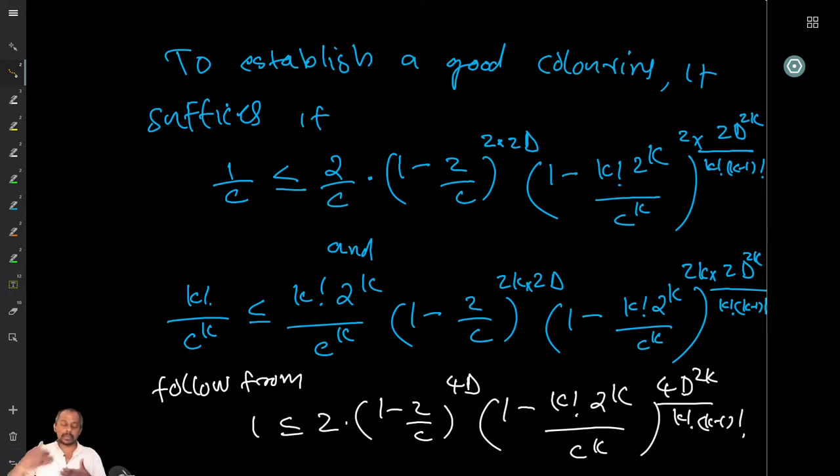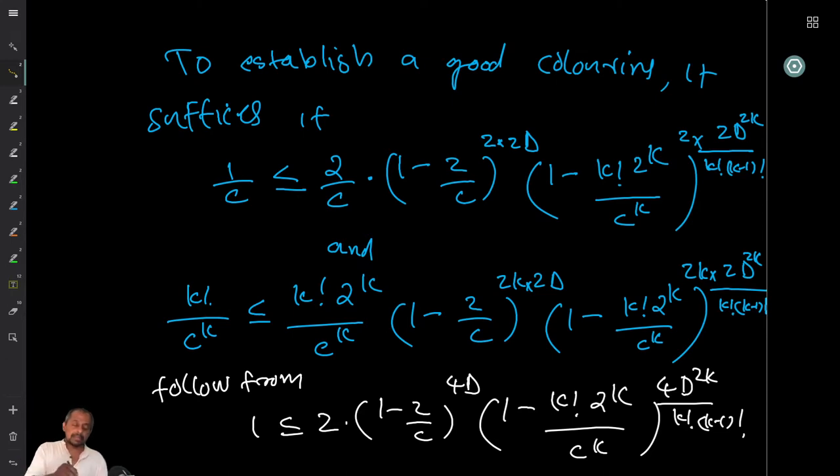Now, if you look at these two inequalities, the choice of the constants made sure that they follow from the same thing, right? So, for example, I can cut out k factorial on both sides. I can take the kth root, right? Here I have 1 over c raised to k, and 2 raised to k, and here all I have are powers of k. So if I take the kth root, this inequality is exactly equal to this inequality. This may not happen in all cases. Here, our choice of constants made sure it happens.